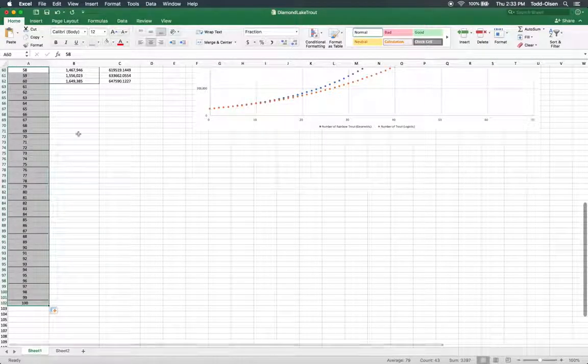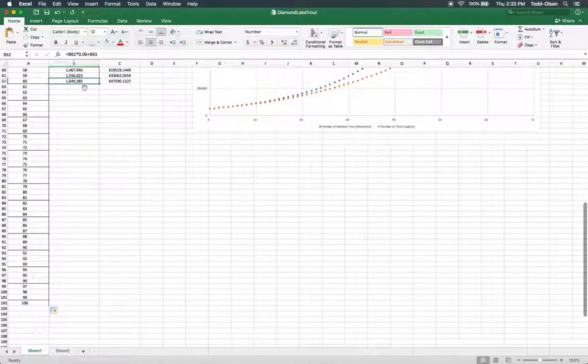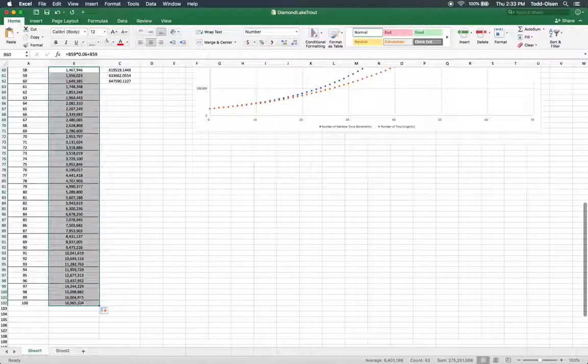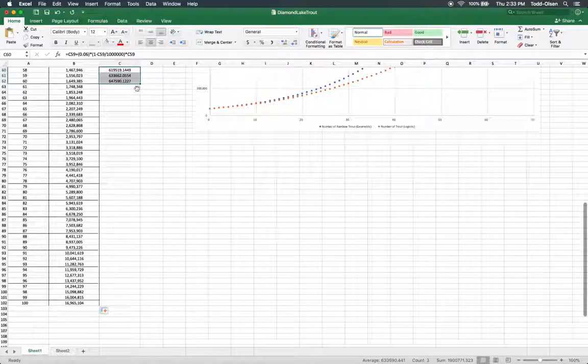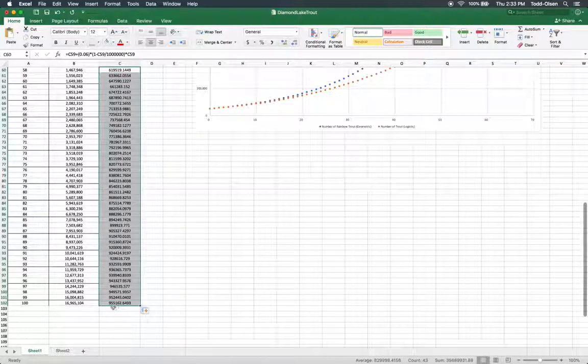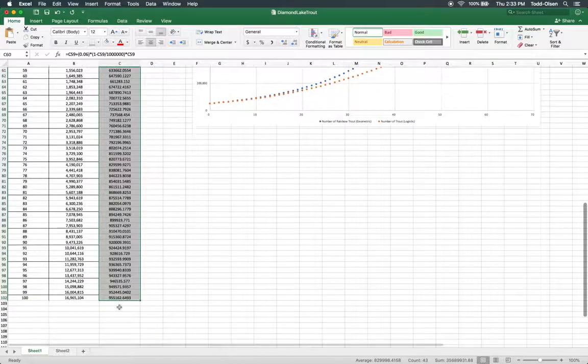So I'll do 100 years on that column. This one's based on a formula, so I don't think I need to pick the first three or anything, or the last three, but I will anyway. So now fill that in. Okay, wow, 16 million fish, 17 million fish in 100 years. That seems kind of unrealistic. But when we look at the logistic growth model, that number now is 955,162, getting close to 1 million.